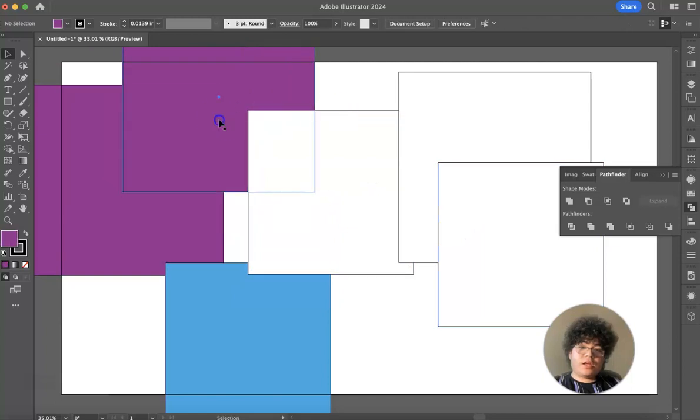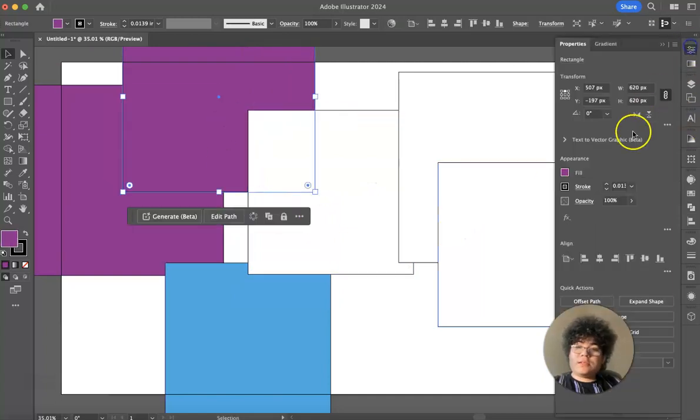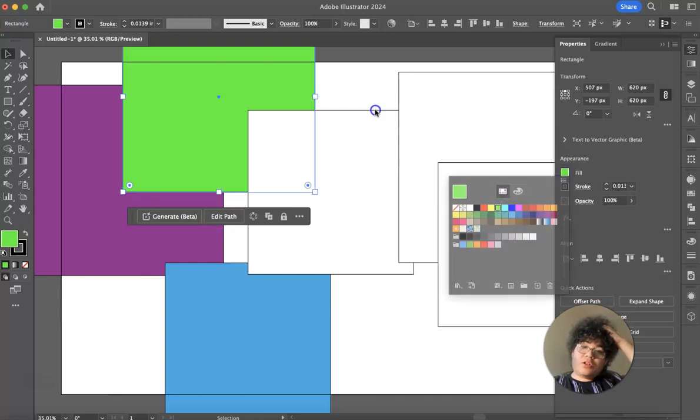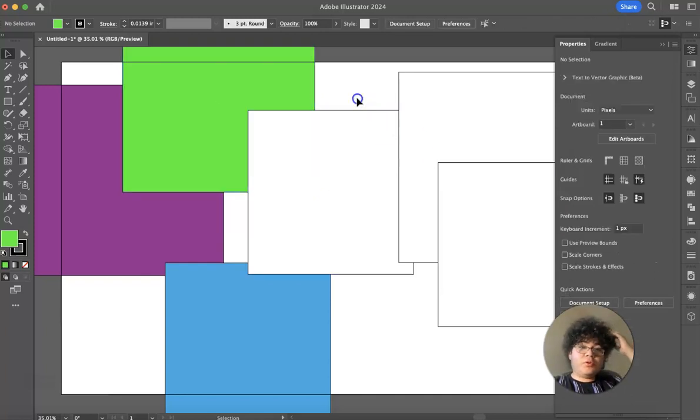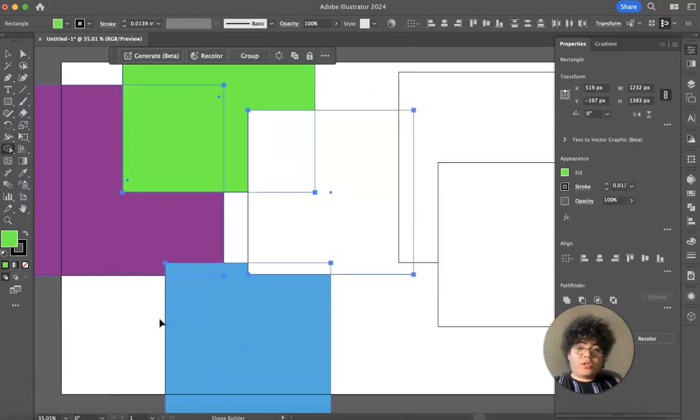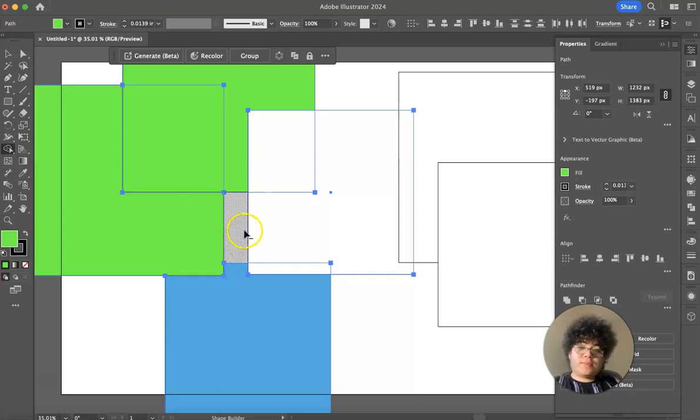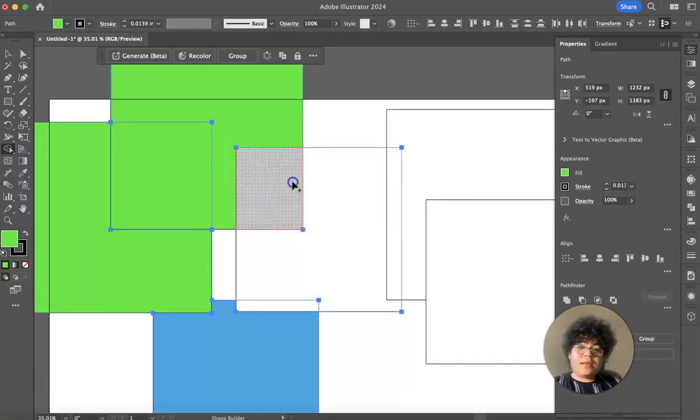4 shapes right here. For ease of use, once again, adding a new color. It's green. That looks horrible. But here we are. Shape Builder tool. If I want this shape to be green, I can do that. If I want to add in this little corner, I can do that. You see this bit of empty gap that was here? Bam, it's its own shape. Bam, it's gone. You see this overlap? Here it is, now it's its own shape.